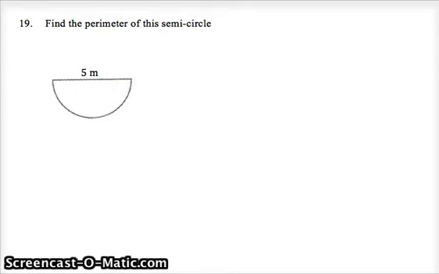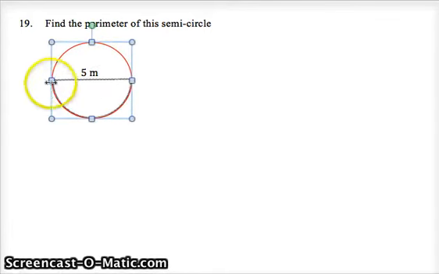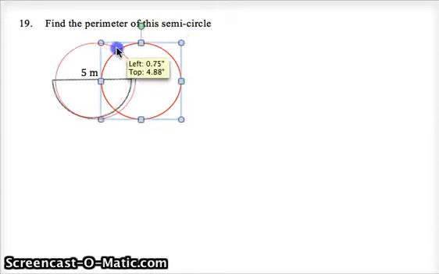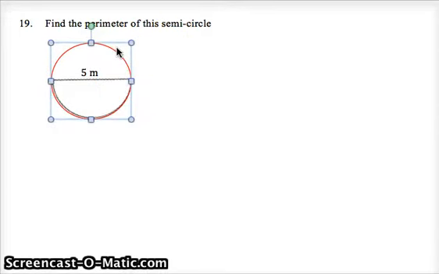So I'm just going to put a full circle over this because you've got part of a circle. You should really just imagine that you've got a full circle over it. So you can see that you've got half a circle, like a semicircle, and we can actually see that we've got the diameter. Because we're asked to find the perimeter, that's the distance around the semicircle, we know that, like I said, it's made up of two bits, the curved bit, which I'll just draw here.